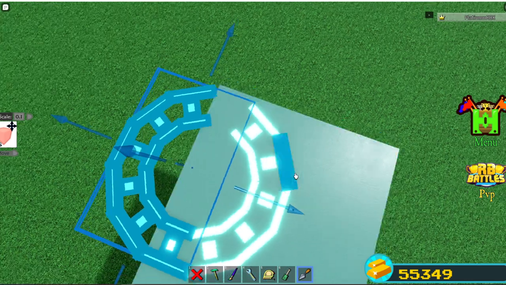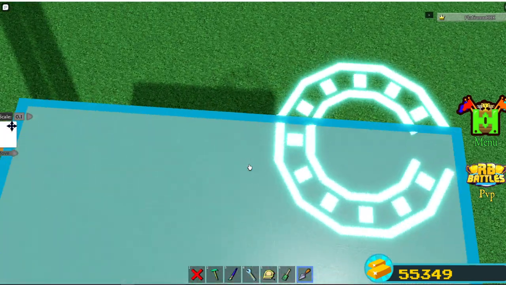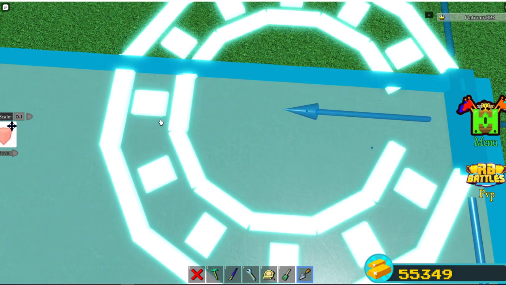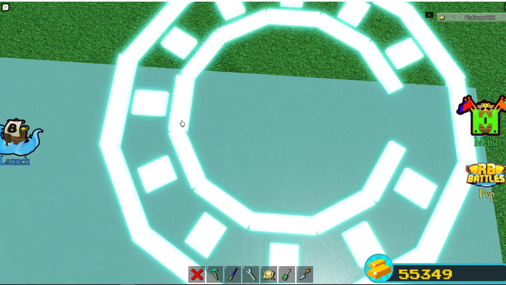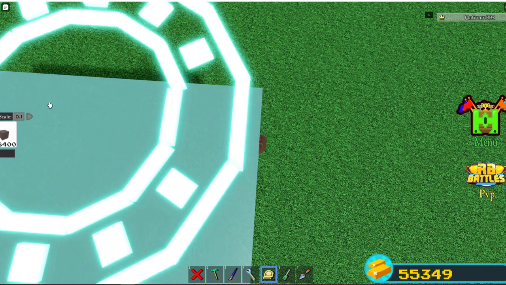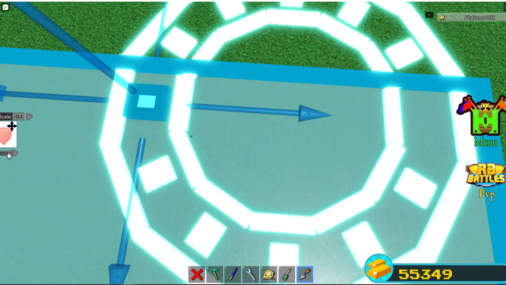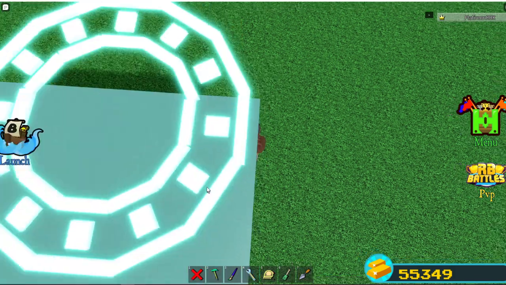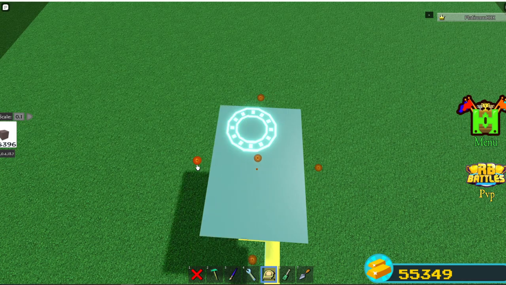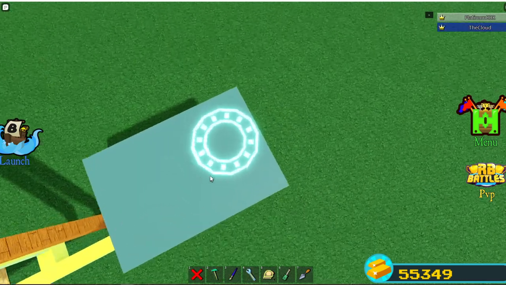And now we just need to fill this part in, so we just clone this. And we get this one. And we get this one, and okay, now we have the basic structure, you know, square the thing. Now we need the weird thing.